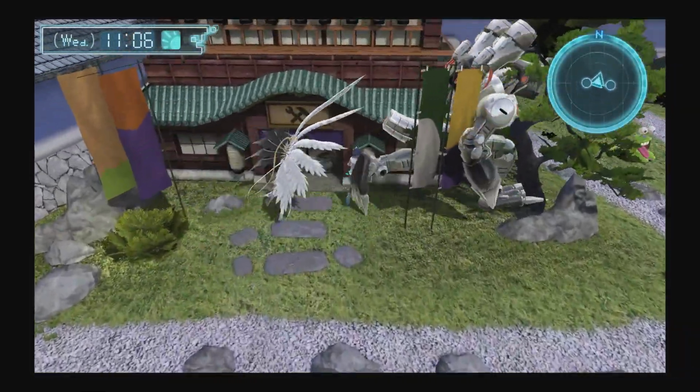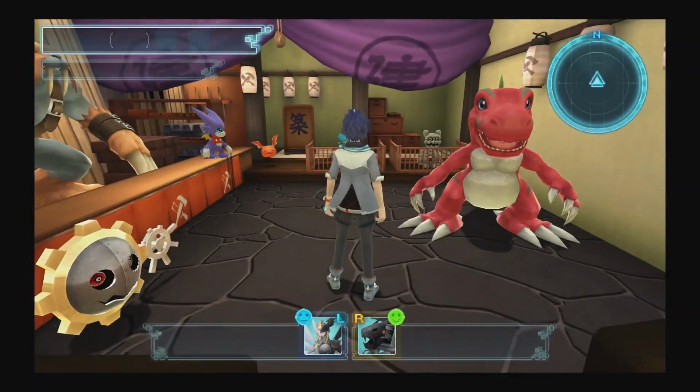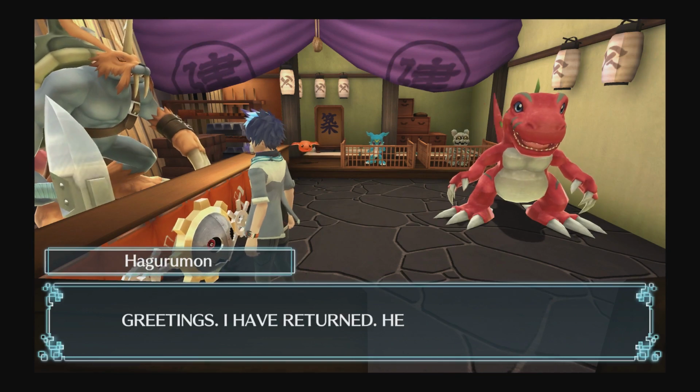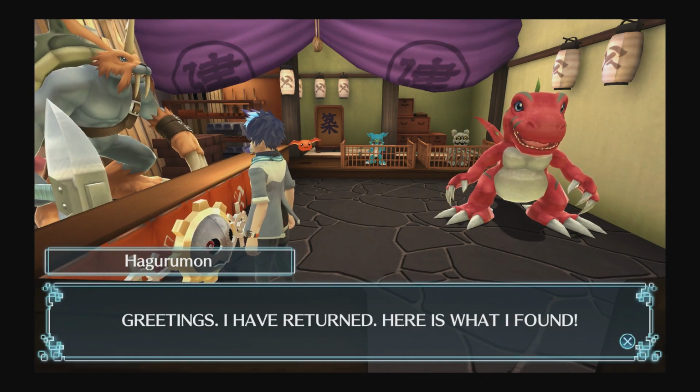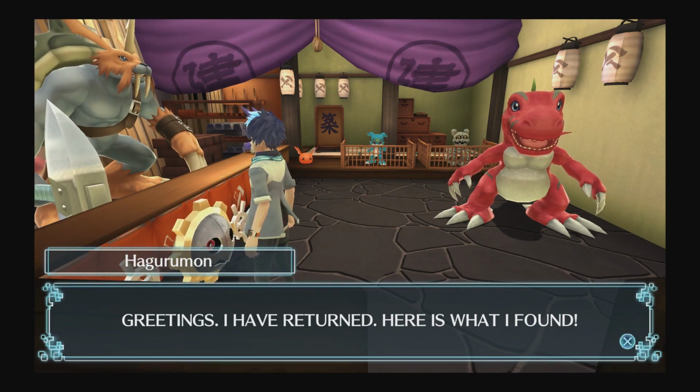I mean, they're both pretty damn big, aren't they? Those wings are freaking huge. Can't we just fly on Mastemon to get to where we need to go? Or hell, just ride on the back of Machinedramon.